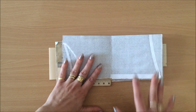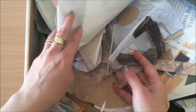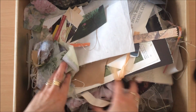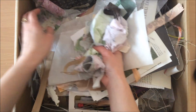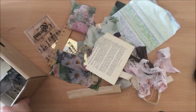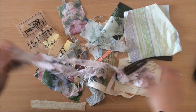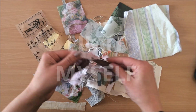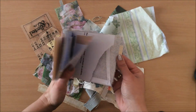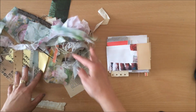So what I thought I could do today is get into my scraps box, which looks probably more like a rubbish bin than anything. And I'm going to pull out a handful of stuff and just create something. So there's all these different bits and pieces in here. So I'm just going to go in and grab some stuff. Here we go. Maybe a little bit of twine for a string. So this here looks like a whole heap of stuff that's good enough to go into the bin. But I'm going to limit myself to using these things. And I'm going to embellish this little journal in the making. So I might time myself. I might give myself 15 minutes and see what I can come up with.